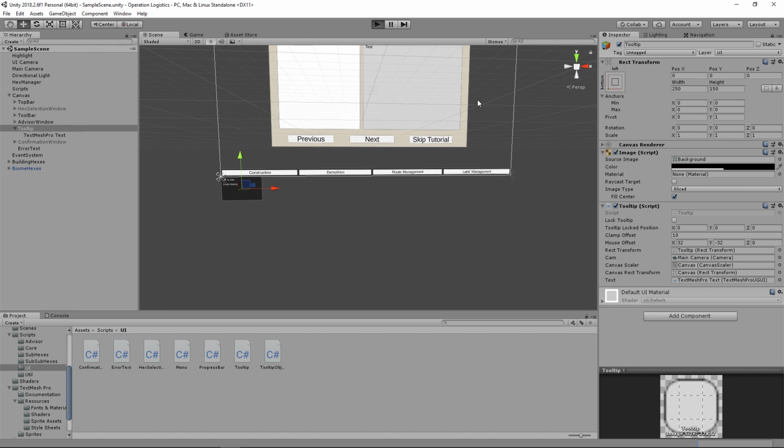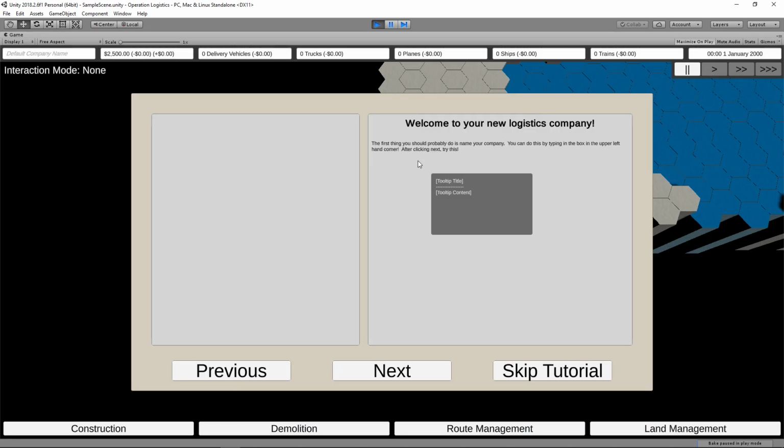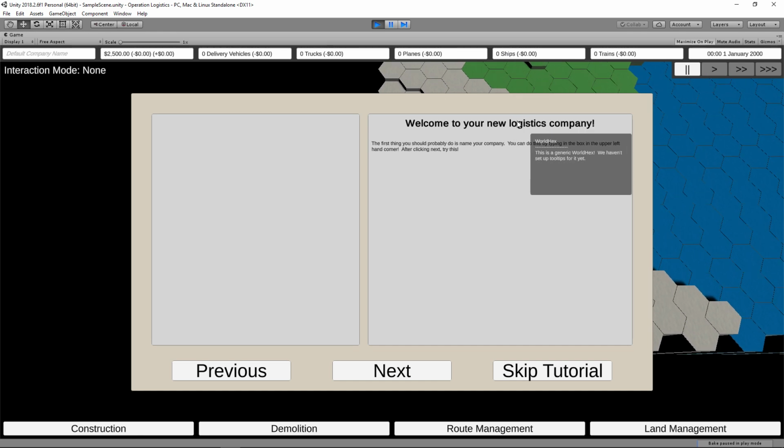So, the question is, does it work? And the answer to that is maybe? I don't know. Maybe it does, maybe it doesn't. But hey, this should be the tooltip actually quasi-done. I mean, we're not changing the size of the tooltip based on the content or anything. But here we go. Hey, look at that. Beautiful. Now, up here is actually wrong.